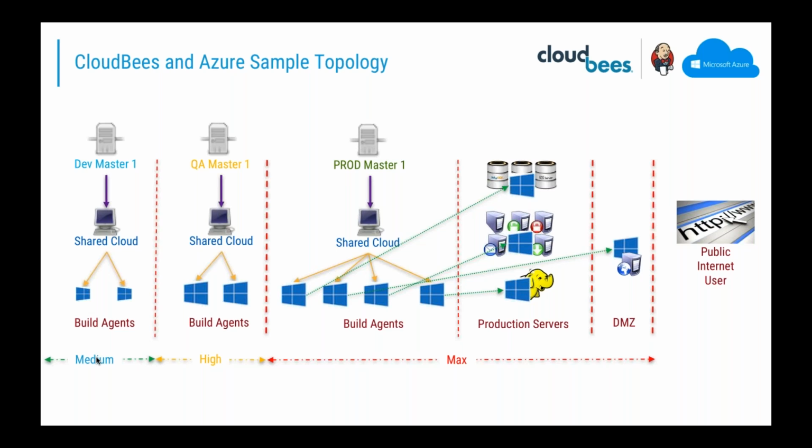And then finally, our build agents will run in the same security zone as our production servers. I mean, if there is anything that is more secured than my production server, it will be the server that will build my production server. So the security of these two is on the same level. And the flexibility that Microsoft Azure and Jenkins CloudBees together give us is the ability to cross these zones seamlessly, almost, and minimizing the interaction.